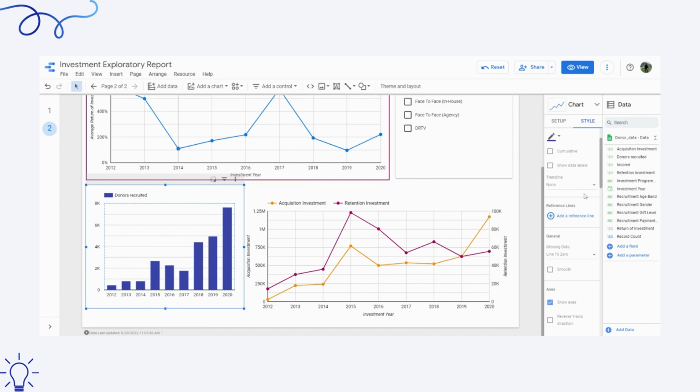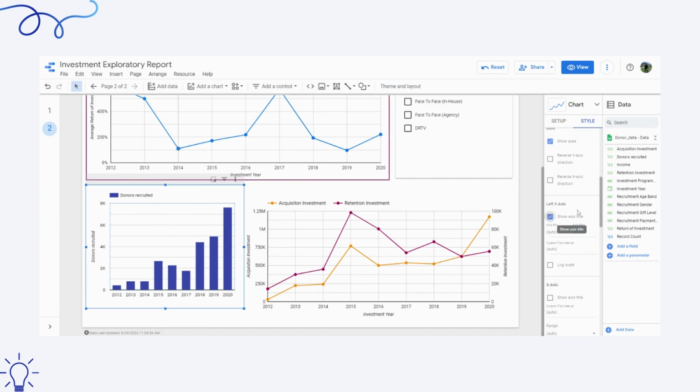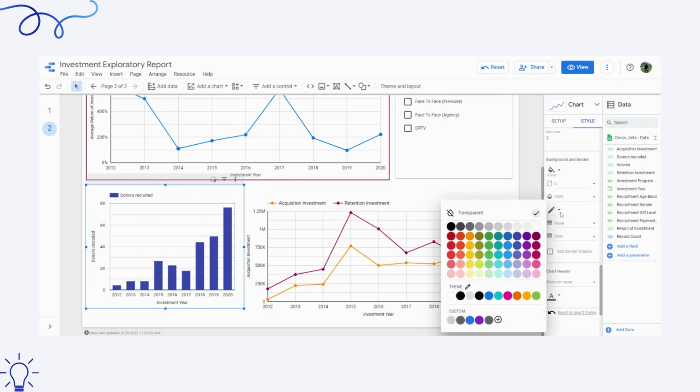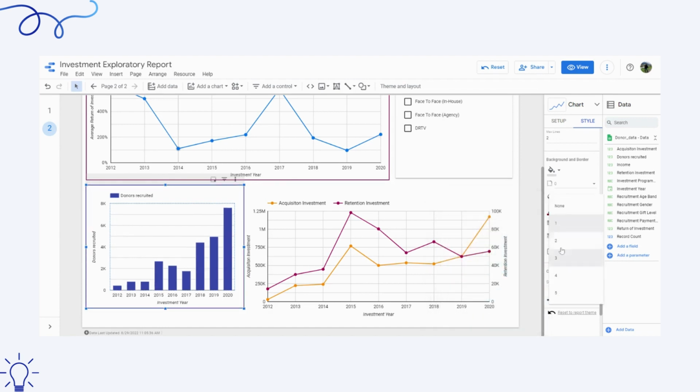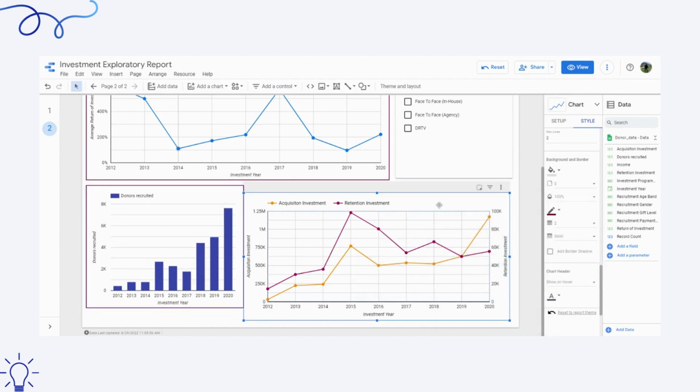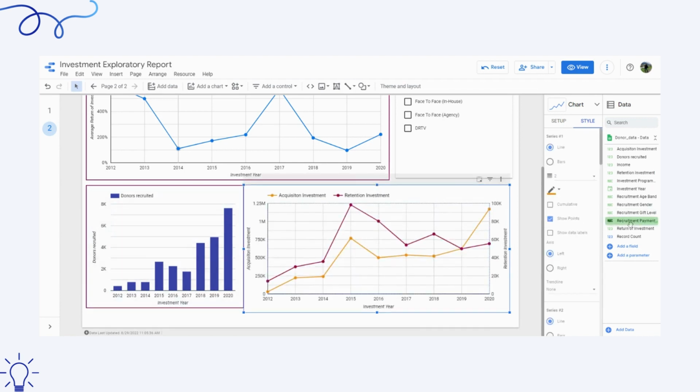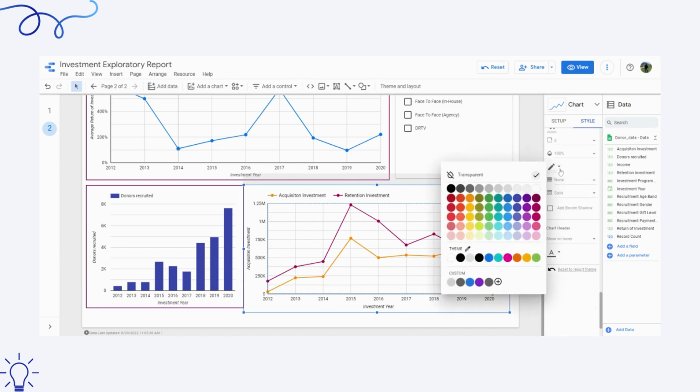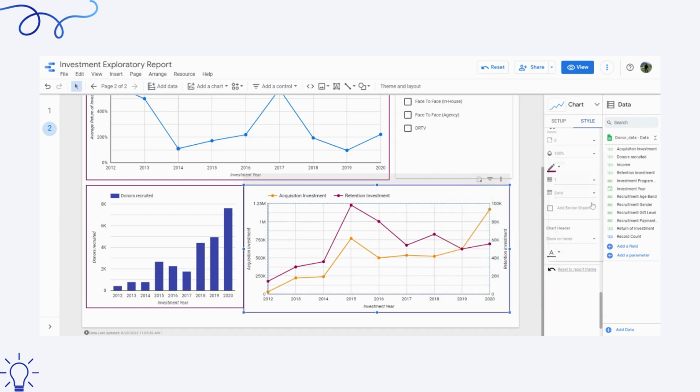Then the data labels, which are not very nice, so we don't need to show them. And then let's show the y-axis as well as the x-axis values. Okay, and let's create the border for that. Let's add the border to make it bigger. For this one also, we want to add the border. Let's add the border here. Okay, very good.